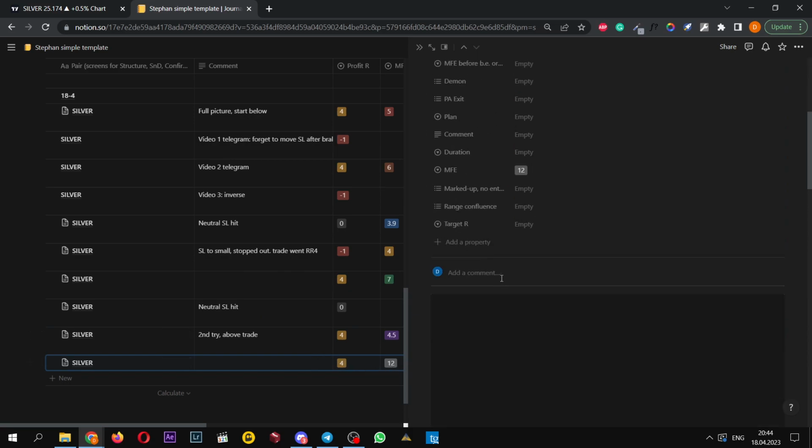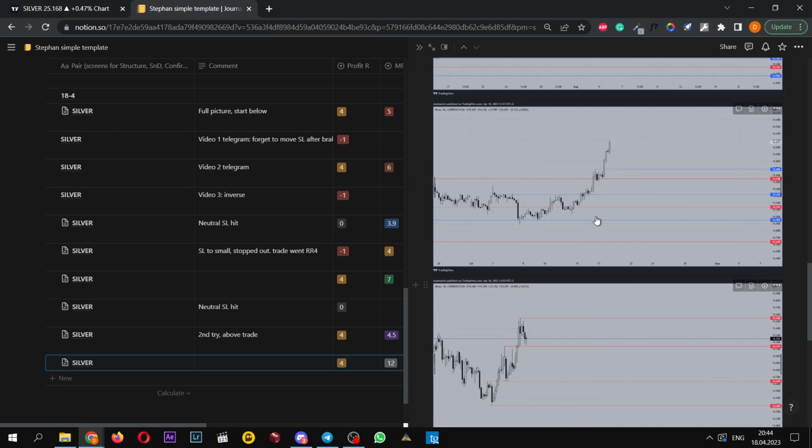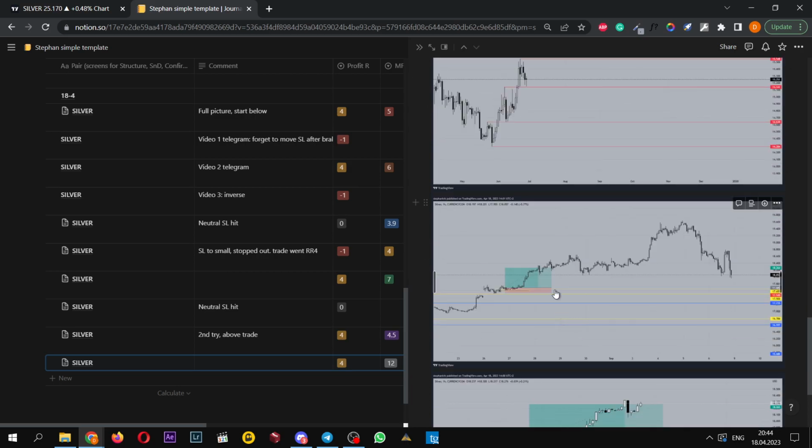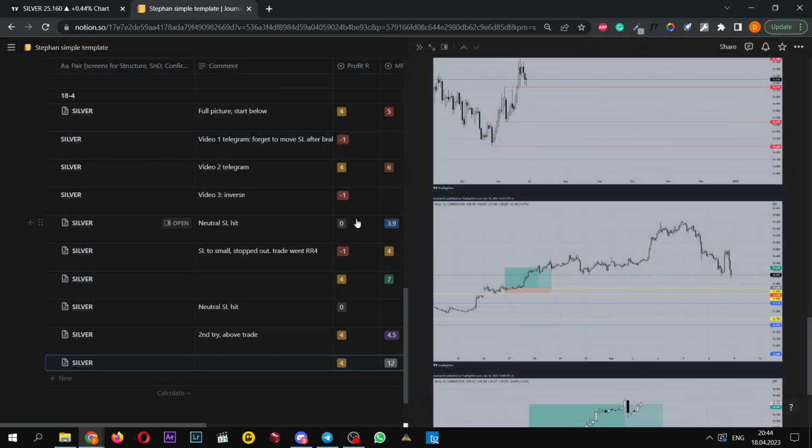Oh, 12 hour, nice. Okay, so everything is moving up now, and you found something here like this. So basically this inside structure shifts, but that's fine. For high time frames especially, you will need to use the build-ups of inside structure. That's fine. And really nice trade, really easy and nice trade.